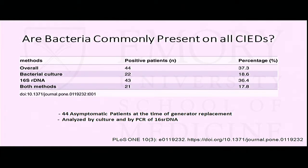And so this is a small study that's been repeated, and several others have done very similar things with this and all shown pretty much the same results. So if you take patients that are just coming in for a regular generator exchange, perfectly fine, no white count, no indication of any infection, and you scrub the surface of the device when you take it out, and you do either cultures or look for PCR to look for the DNA suggestive of bacteria, you have positive results.